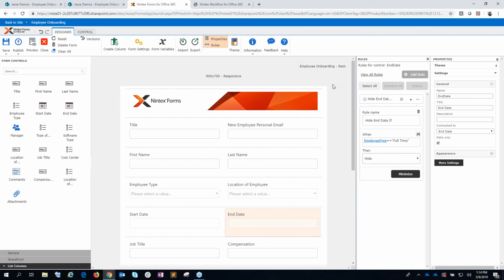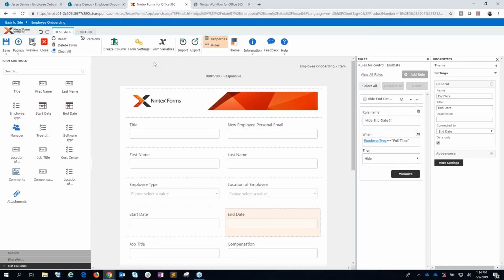Another great benefit to Nintex Forms, and also within workflow, is the ability to export and import your forms. This is really nice when you're working in a development environment and you need to push it up to production. You want to get it ready for prime time, and it's now ready to go. You can export your form, and as long as that list definition is the same in your production environment or wherever you're moving it to, you can simply import that form into that list, and now you're off to the races. All that form definition, the validations, your rules, all that customization, stays intact inside of that form definition. So you're good to go. You don't need a third-party migration tool to do that for you.